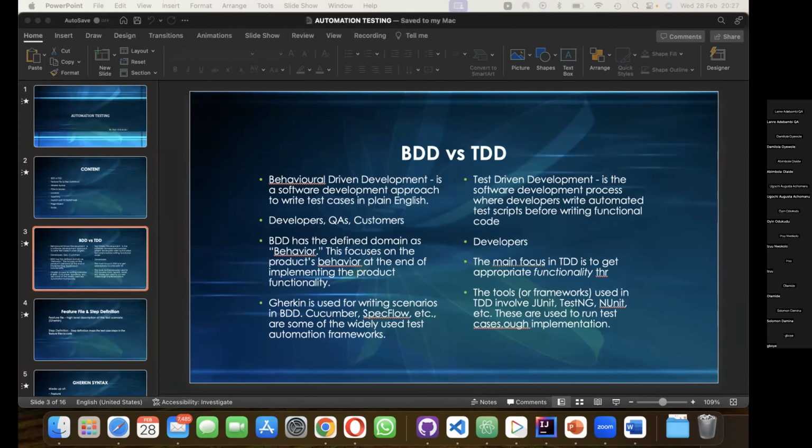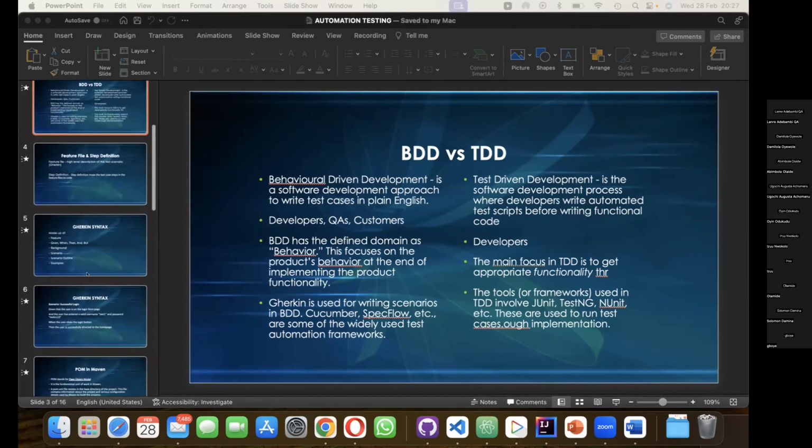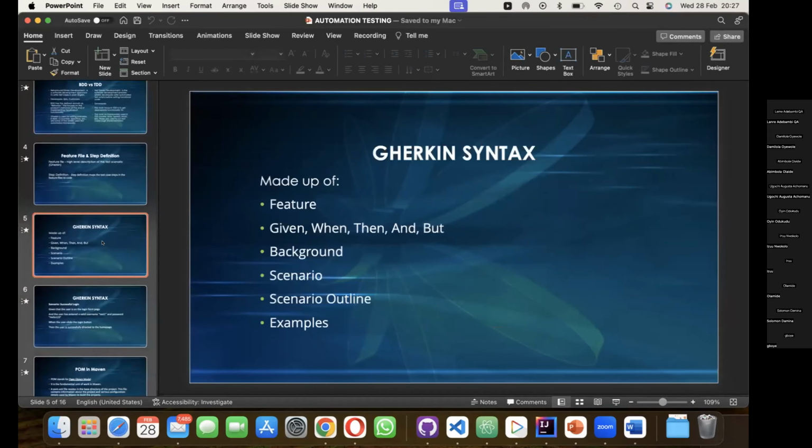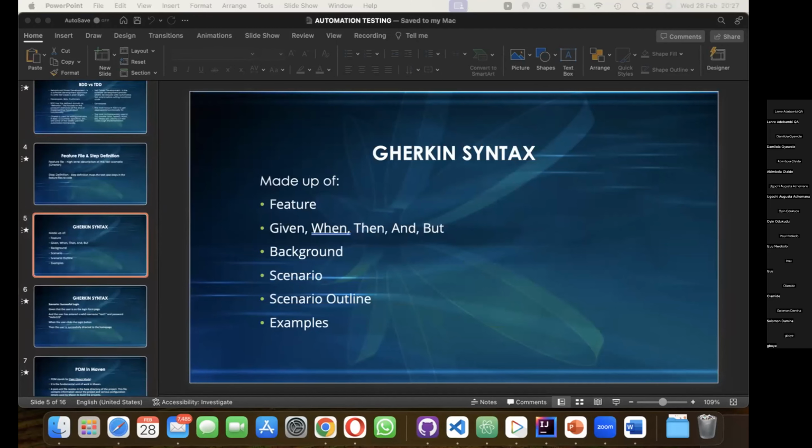And then moving on, I am going to look into what I call Gherkin. Like I mentioned at the start, in the BDD approach, one of the frameworks, one of the tools that we use is called Gherkin.